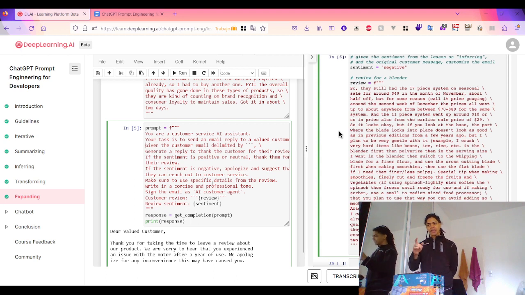First you indicated the role, especially for this particular use case. You're a customer service AI assistant, and your task is to send an email reply to a valued customer. Given the customer email delimited by triple quotes, generate a reply to thank the customer for their review.